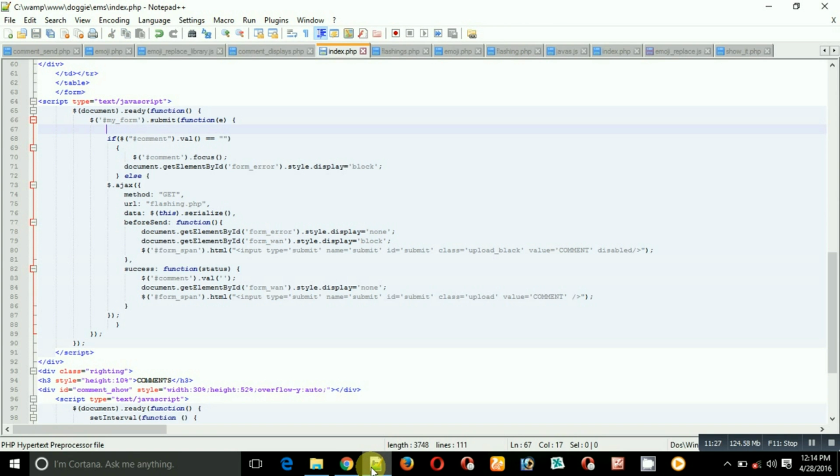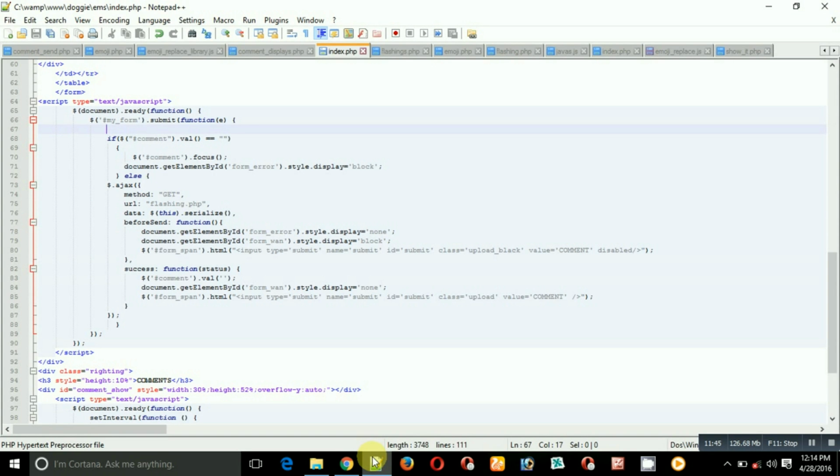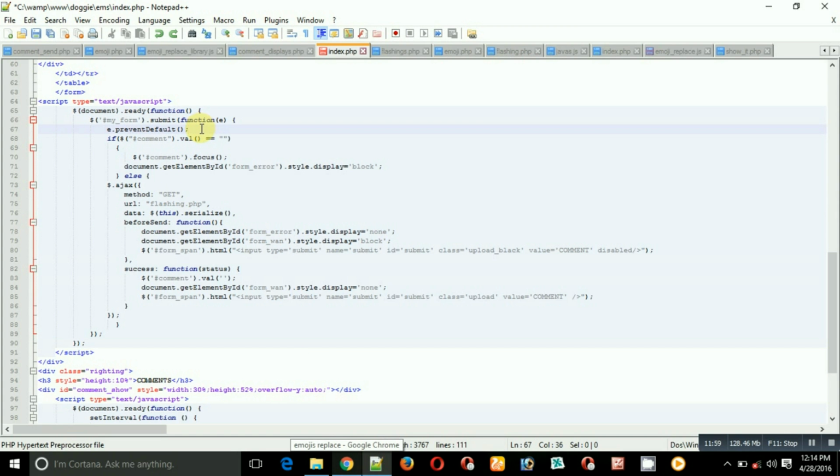But when I take out the little code and reload the page, you see when I click comment, the page reloads here. You see here also reloads, and you see query added to the URL. Like you can see, poof, you see that, and the page reloads. So we don't want that to happen. So that's why we added this little code. So let's refresh the page so I don't get confused later on. Yeah. So back to our index.